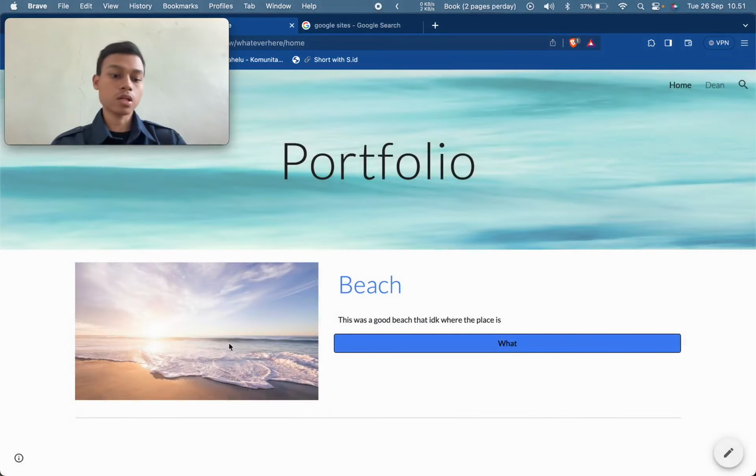It was easy, right? This is recommended for you guys if you want to make a website but don't have programming experience, or you don't know how to make a new website, or you want to make a simple website that you only want to use temporarily. This is just recommended for you guys.